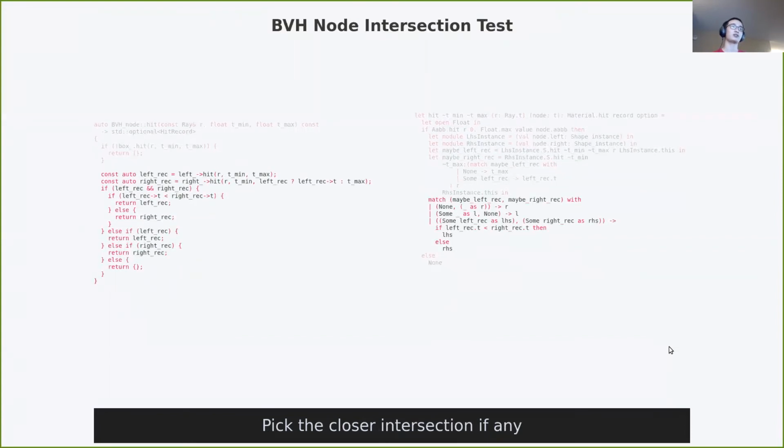And finally, we just do some pattern matching that picks the closest intersection of the left and right. And for the C++ version, because we don't have pattern matching, we have this a bit nasty if, else if structure. I can, of course, use ternary, but no.